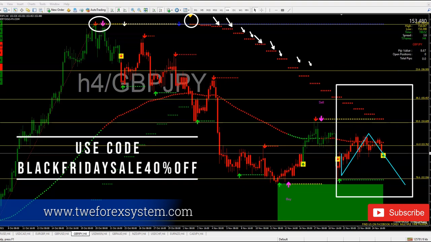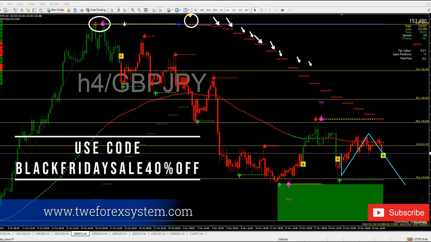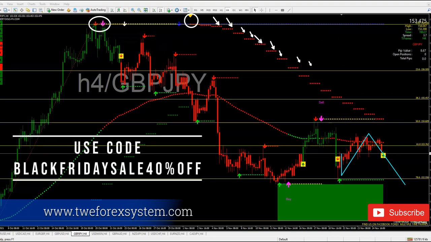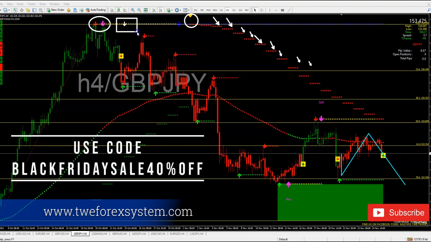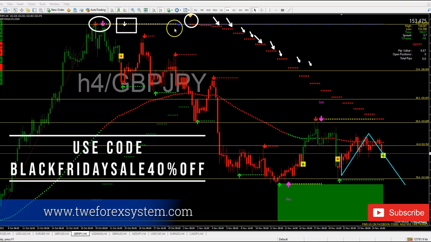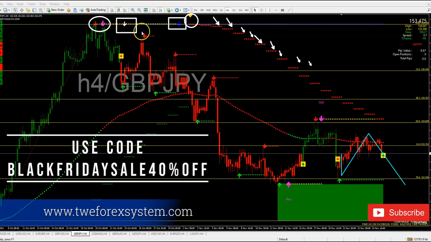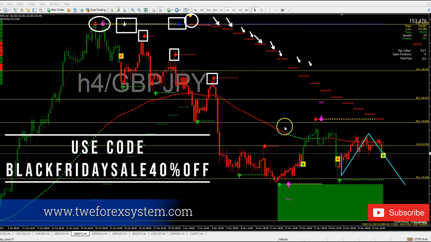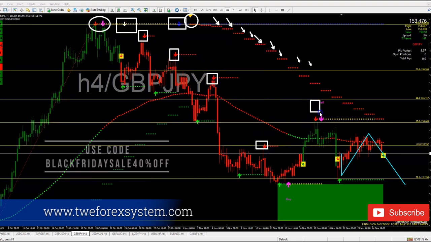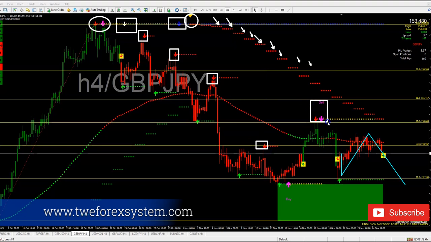So what we're looking for is that using multiple time frame is very easy, very straightforward. We also have created a white multiple time frame arrow letting us know that we're in a sell. We also have our blue multiple time frame, and look at the red arrow coming down as a sell. Everything says sell, sell, sell, sell. Multiple time frame confirms again that we are officially in a continuation of the sell, and that the market is only selling. Look at here, the market is selling, right? Look at how multiple time frame is matching the continuation of the sell. Look at what the market is doing.